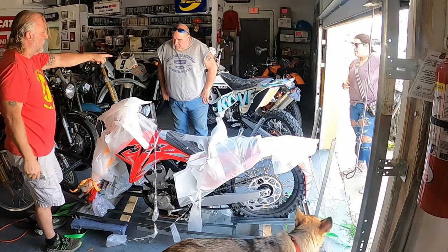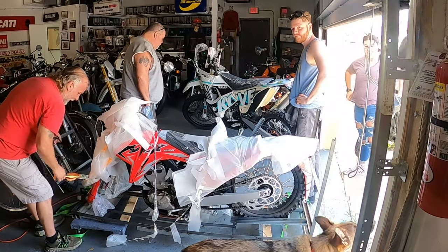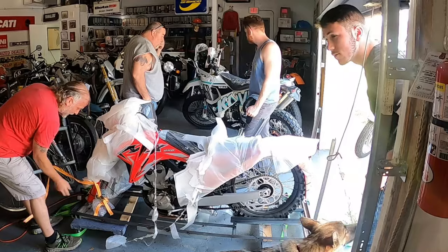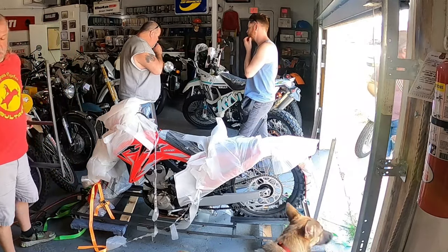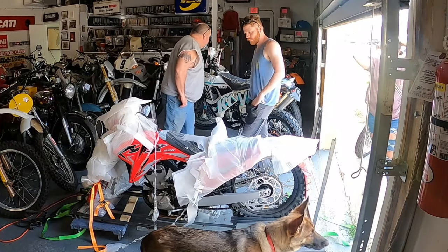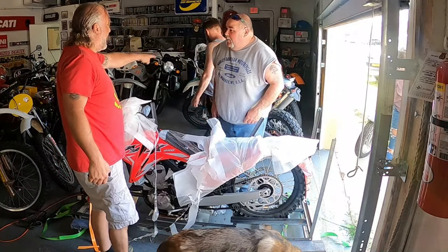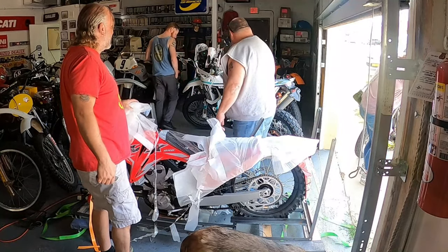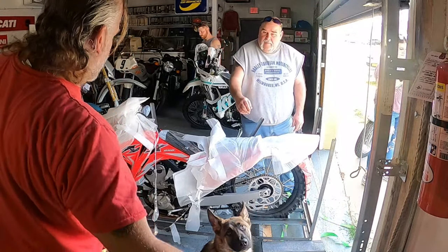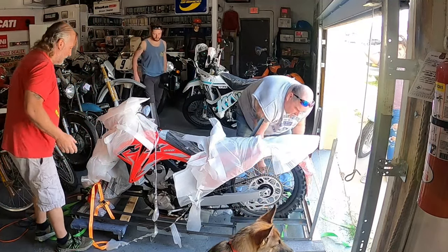Behind us is their powered Covey rally replica. They ran them, and in the first generation all three entries finished — that was last year. This year they ran the first generation again, but also a modified one with a different motor, and that one didn't finish. $8,999 gets you a full-bore rally bike that holds eight and a half gallons of gas. And now they've come out with this motocross bike.